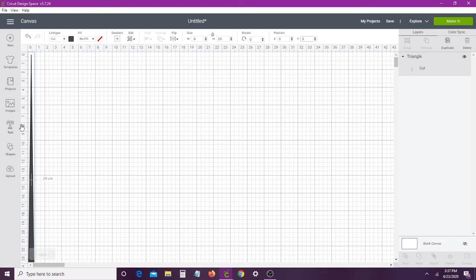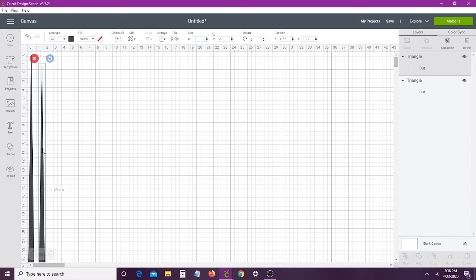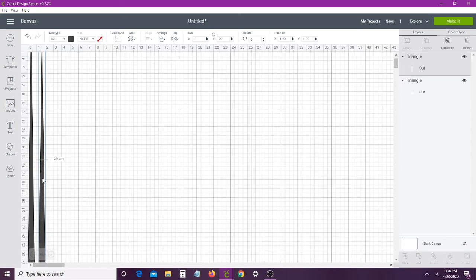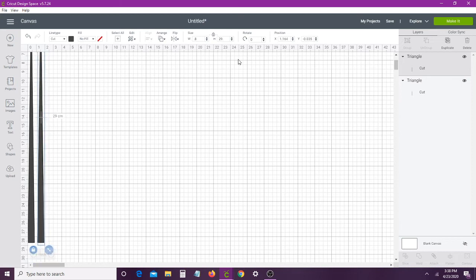Now we want to duplicate the shape a number of times to make a full sheet. First, we right-click on the object and select Duplicate. It makes an exact copy of the object. Now we want to move the copy so it's exactly next to the first. I find it easier to type the coordinates so the objects line up perfectly. If they don't, the strips will be incorrect.